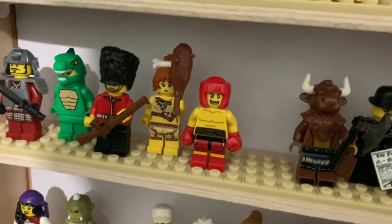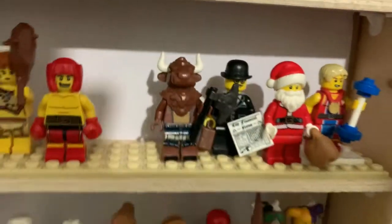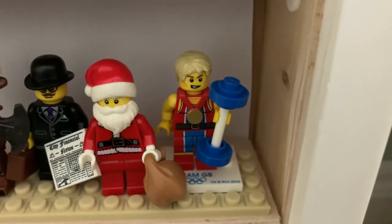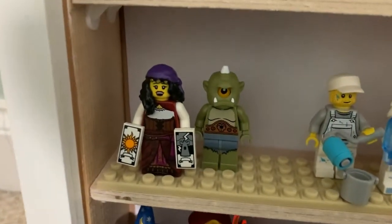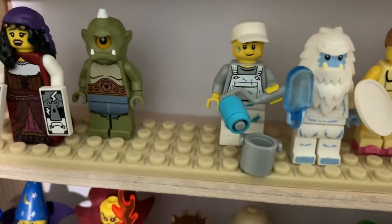It's really quite awesome that I managed to get him by complete randomness. You've also got inclusions like the Minotaur here, as well as the Businessman, and then the Santa minifigure, as well as one of our Team GB from 2012. I wasn't lying when I said they've been around for a long time. And then you've got the Fortune Teller, the Cyclops, another missing gap, which I believe is Dr. Jekyll and Mr.